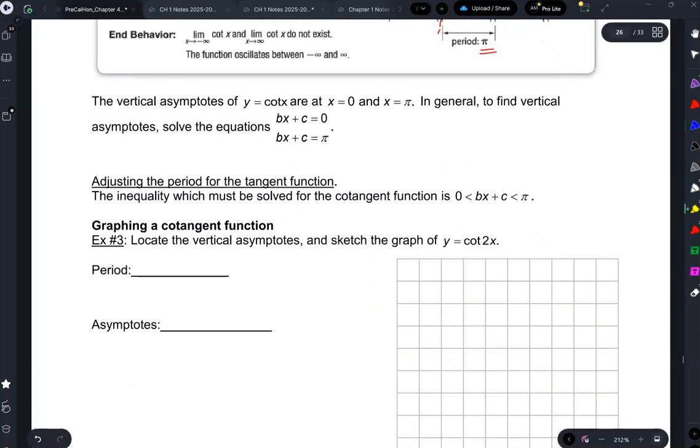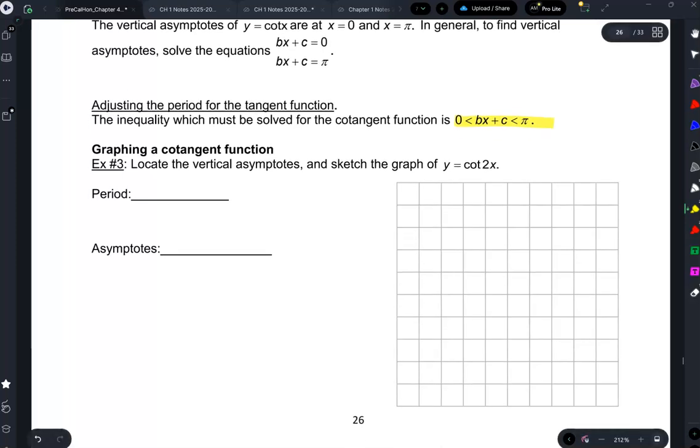So for this, we're just going to go from 0 to pi. More things to remember. But if you know that they correspond to the quadrant, or if you know it's because where sine and cosine are 0. Okay, let's do this. What's the period of this cotangent 2x? Pi over 2 it is.